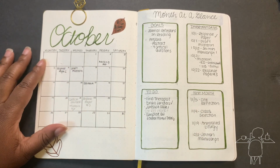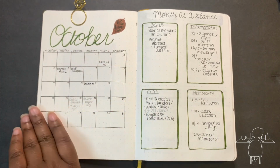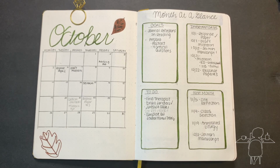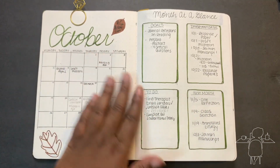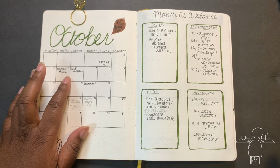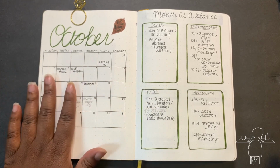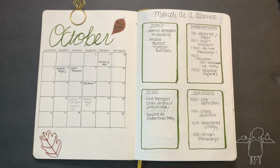On the monthly spread, pretty much what's happening is I wanted to be able to see just this month. I have some other sheets behind here that have all of the months for this semester, but I wanted one that was next to the month that I'd be working in. I pretty much use it for writing any deadlines. Typically I write deadlines in red and I highlight in some way, but this time I just wrote it in black just to start with. And then I put little leaves. Like I said, I'm not artistically inclined, but it got the job done. With a bit of an experiment, little pop of color kinda, and it worked out for me.